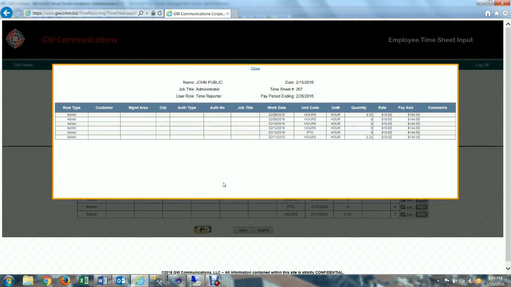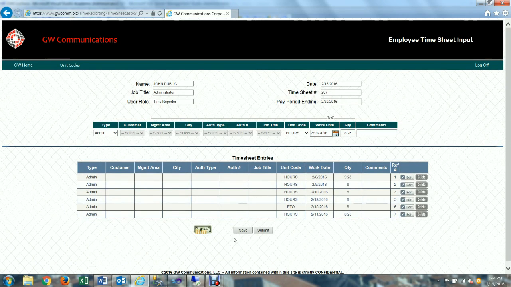By clicking on the Save button, the dollar bill icon now appears. Clicking on the dollar bill icon will pop up a priced version of the items included on your timesheet. The dollar bill icon also serves a second very important purpose, that is, to notify the user that all changes have been saved to the database.